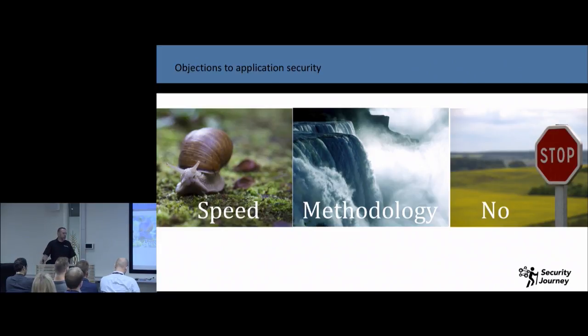And so when I come in and start talking to large groups of developers, I hear a number of different objections to why we can't do application security or we can't do security in general. I think these are all myths, but I'll share them with you just in case these are things that you've heard other people say or maybe even considered yourself.